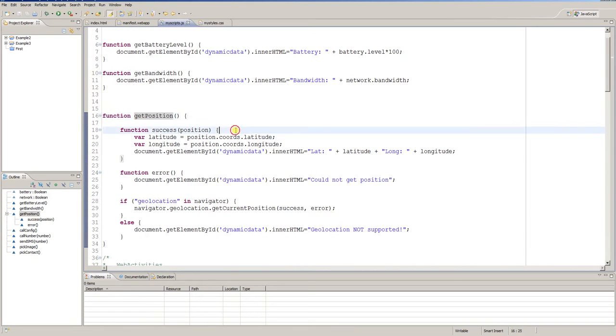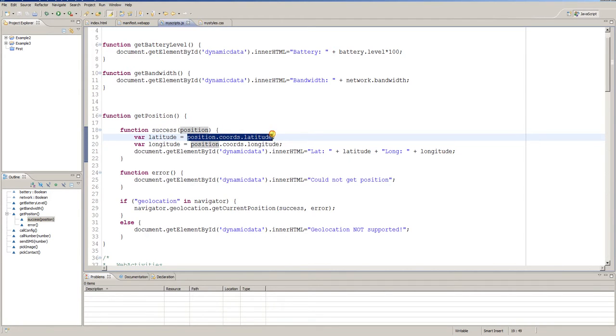So for example, after 1 minute, if the device can provide a position, the API calls the success function automatically without anything to be done by you, and as a parameter you get the position object of the current determined position of the user.